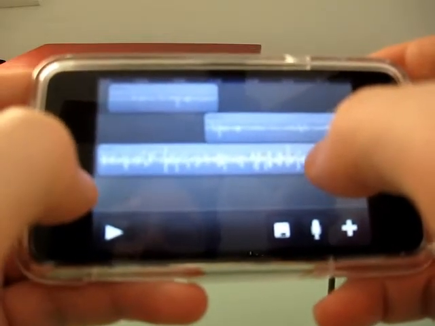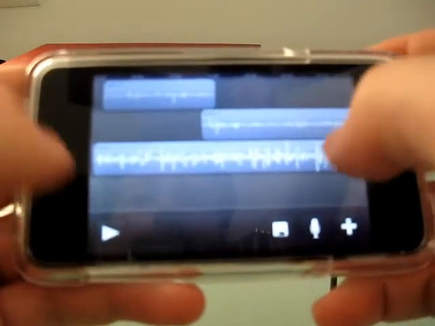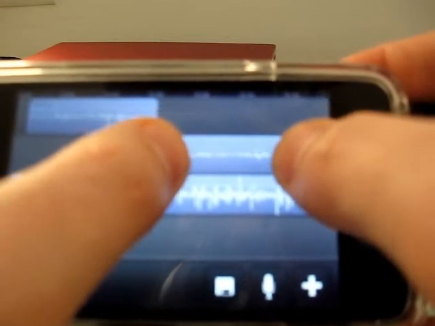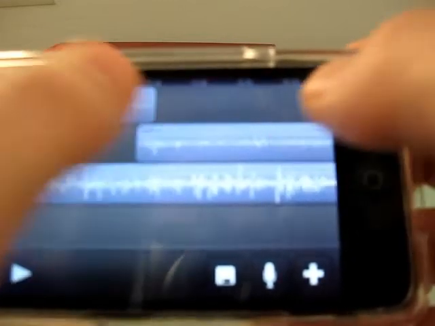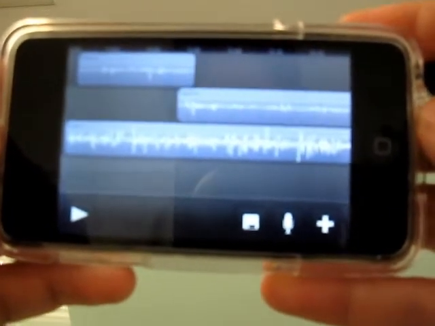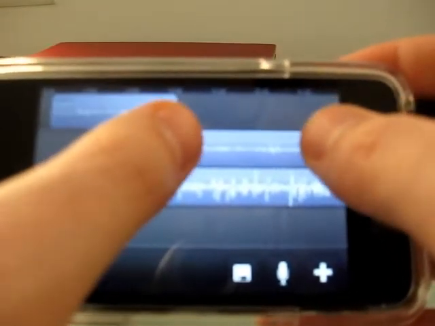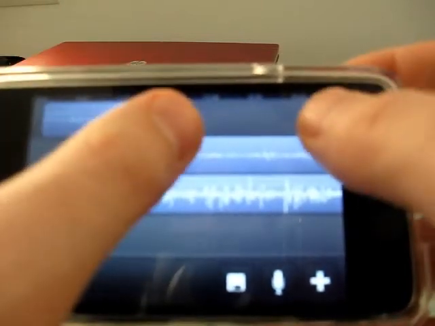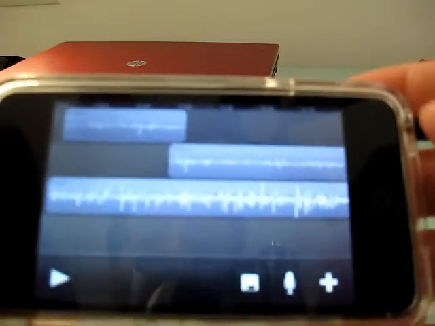If you want to change the volume, there's a couple of ways to do that. Well, one major way to do it, and then you can add a fade. So let's first take a look at the way to change the volume on an individual track. You would tap and pull down or pull up. I'm not sure how well you can see it, but there's a little line that goes across the app that shows where the volume is. So there it is at about 50%, there it is at about 100%, here it is around 75%.